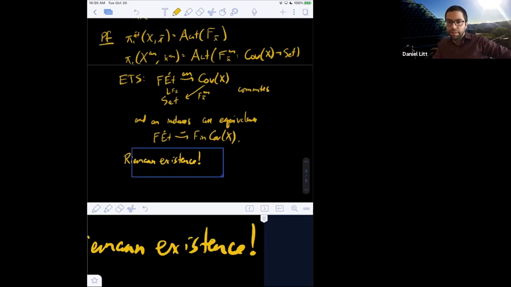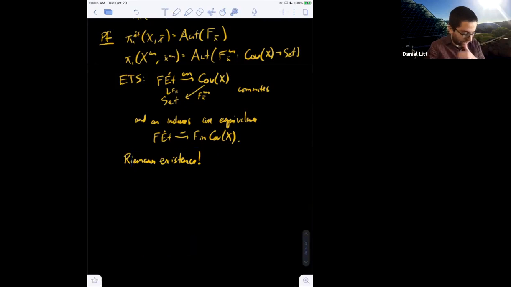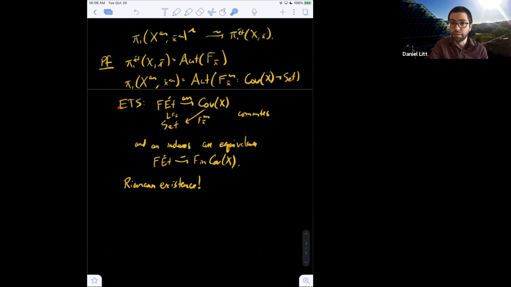Are there any questions about this quick sketch of the comparison theorem? So maybe let me say a bit more, because I feel like I'm very rapidly translating between the category of covering spaces and the category of G-sets. So what did we show? Well, really, I just said the words Riemann existence, but what does Riemann existence show? It says that a finite étale cover, aka a finite continuous pi1 étale set, is the same as a finite analytic cover, aka a finite analytic pi1 set.